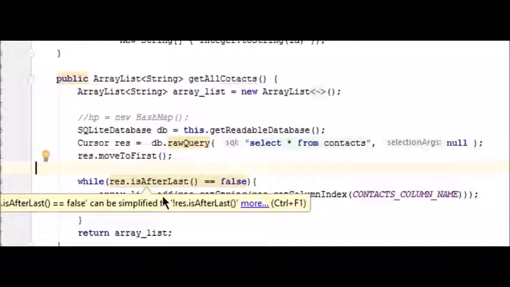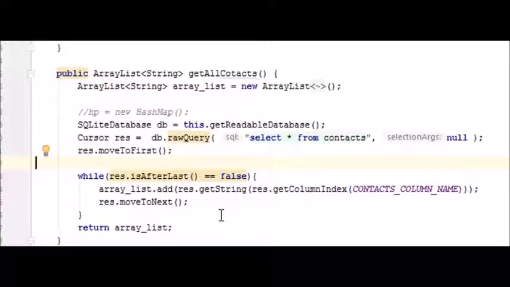The second thing is, you have to use the loop. As I told you, you have to use the loop. So the loop is used here, like result.isAfterLast. If this is false, then you have to add the other content. This means that the data must be added at the last. And if I use result.moveToFirst, it must be added at the first step. It's just returning me data in an array form. So I hope this thing is clear.